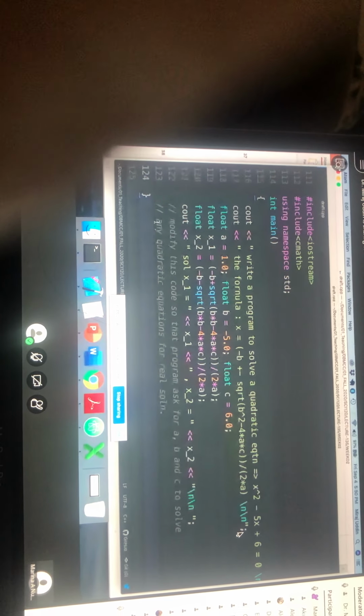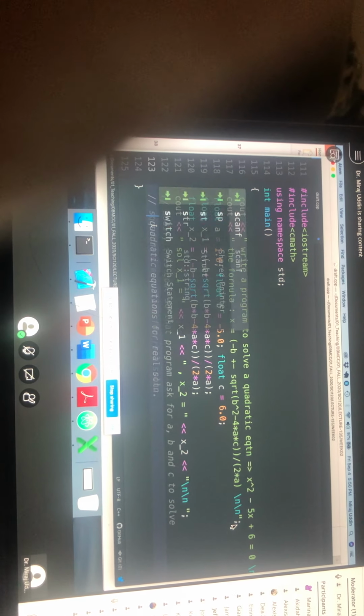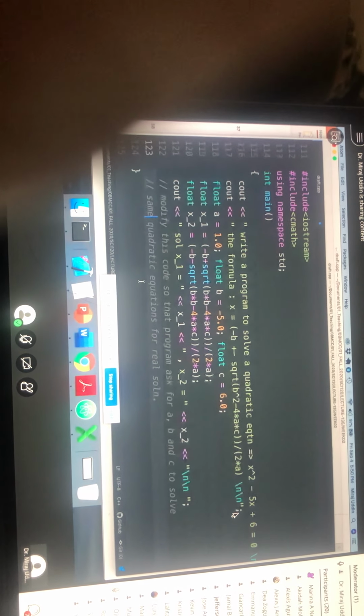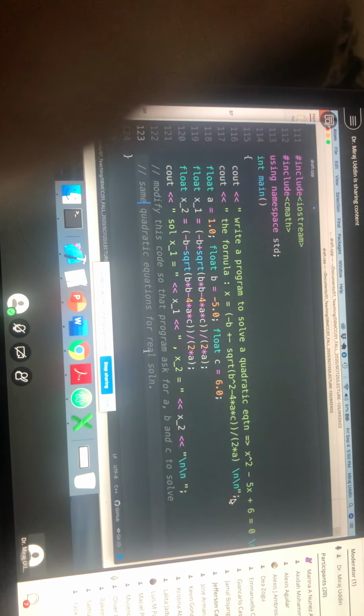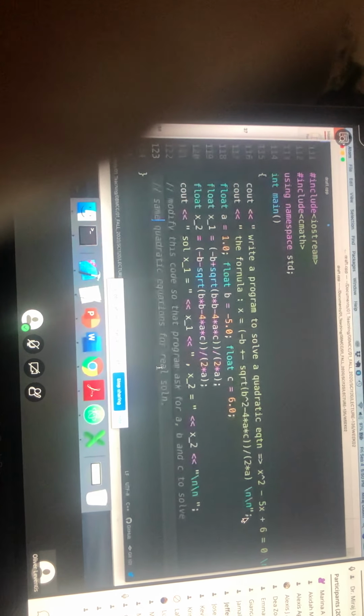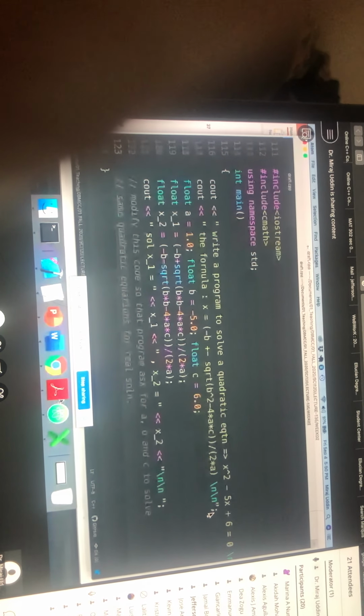Solve the same quadratic equation. We're not going to emphasize too much math, but we're going to see whether you are capable of modifying the code. So a, b, c is going to be keyboard input. Okay, let's do that.